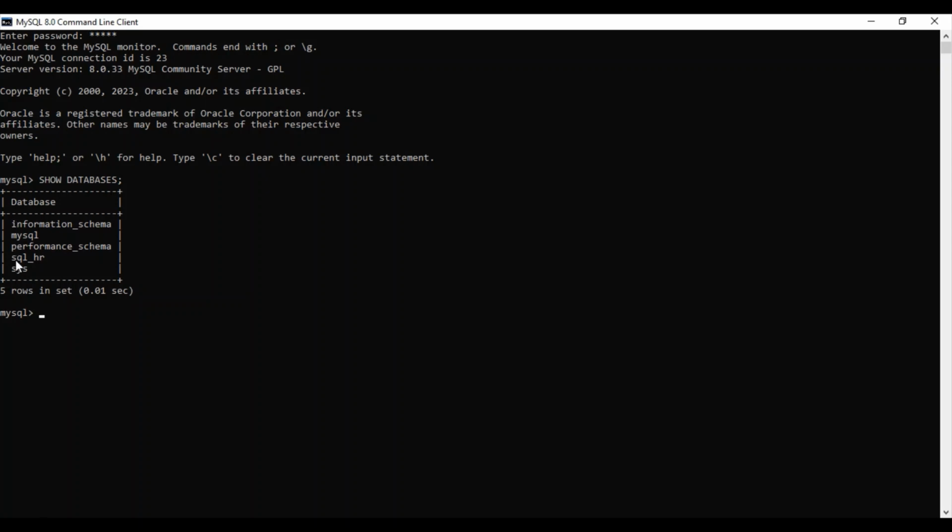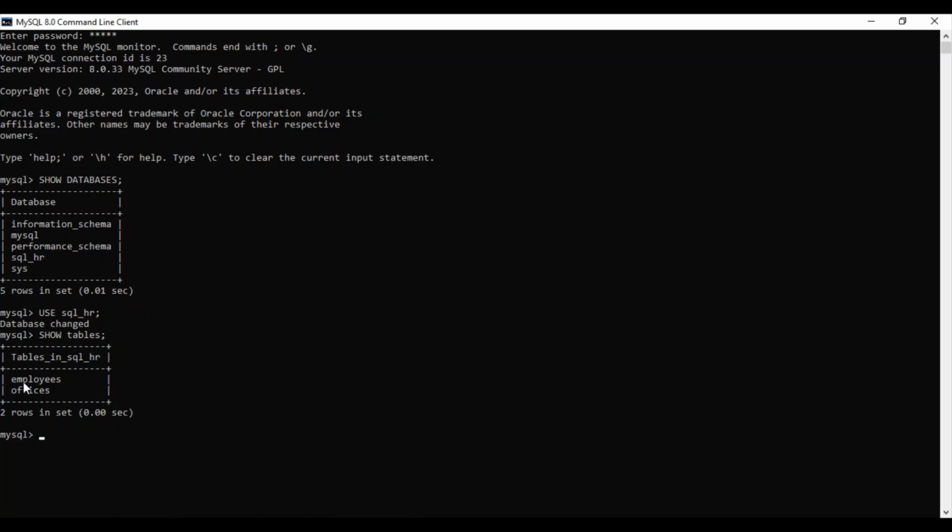So here you are directly running SQL queries. For example, I want to check what are the tables in this sql_hr. For that, first you need to use this database, so you have to give use sql_hr, and every SQL query you have to end with a semicolon. Now it is showing database changed. Now I want to see all the tables, so I am giving the command show tables. Now there are two tables available, employees and offices.